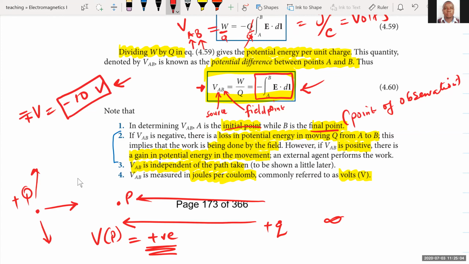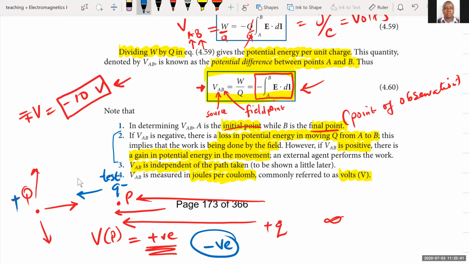But if you now realize that by pressing some work here, it was like you are being pushed. Okay, I think I should use some different color. Like if you're now placing a negative charge and this is positive, what will happen is that this test charge will appear like it was already being attracted by the field. And therefore, the potential that will develop will be negative.